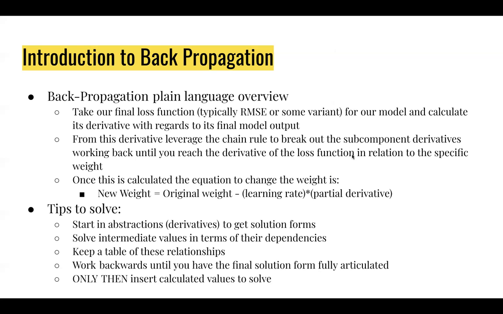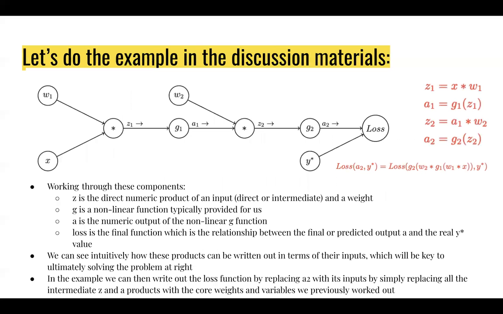And again, I don't know if you're going to be asked to do this. You may not. Last year they were asked to do this, so that's why I have some notes. I have an example here, and I can show you how that works. Generally speaking, if you're asked to do something like this, you start with abstraction. You build the model of how that network works and how those partial derivatives are determined. Then you keep a table of those relationships, and you work backwards until you've fully articulated all the partial derivatives. Then you would take the specific inserted values and solve them. Again, I have a specific example here.